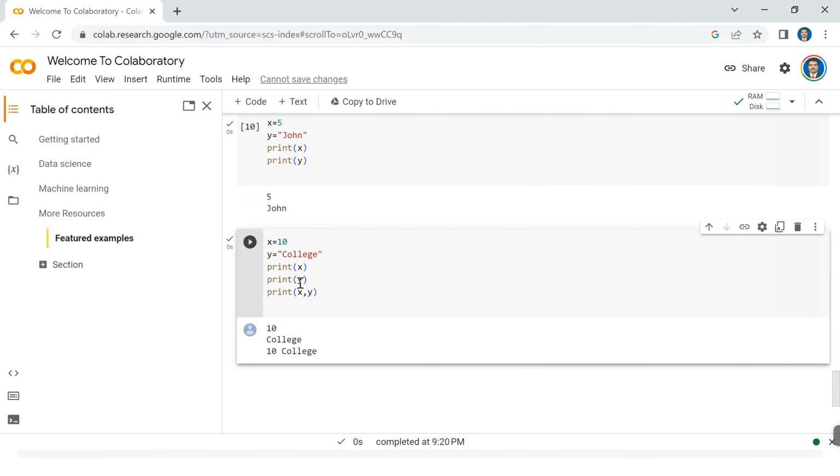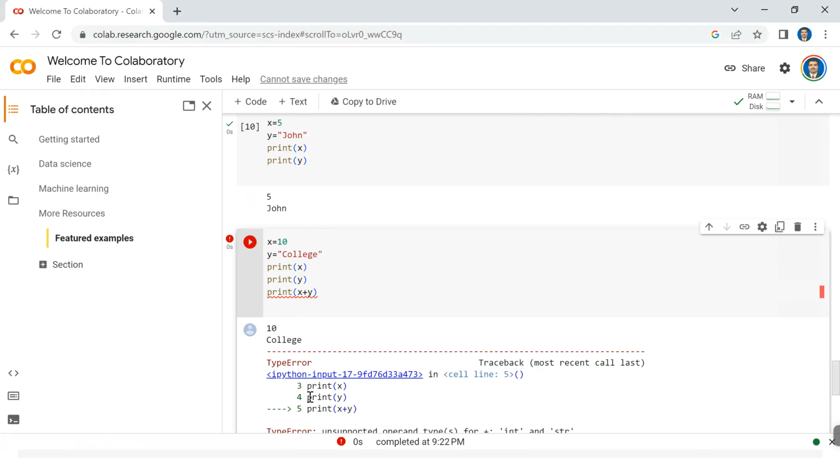Let's look into this also, but before that, let me do a small exercise in here only. Suppose if I mention plus here, I'm getting an error, right? Now what I do is I make a small change here: str of 10. That means now X no longer is an integer variable, but it is a string variable.